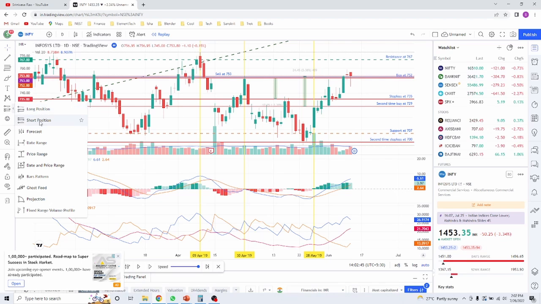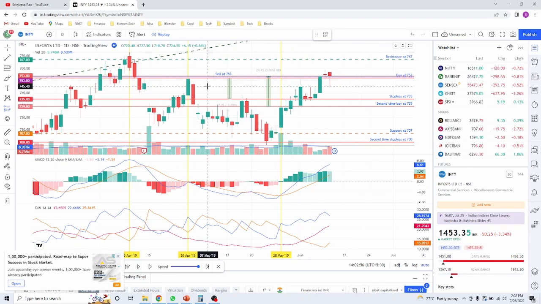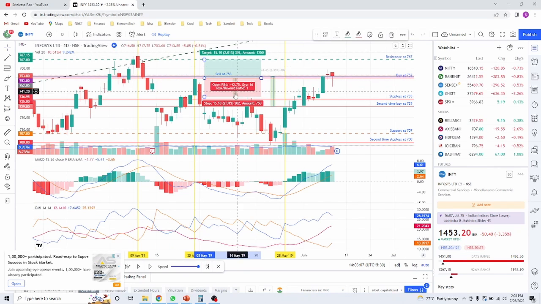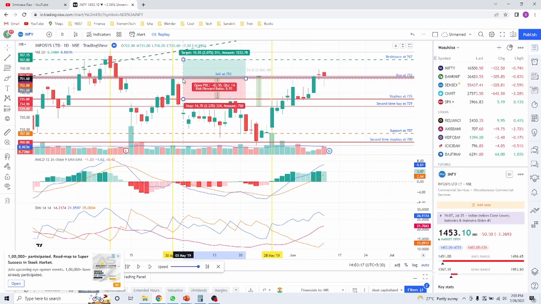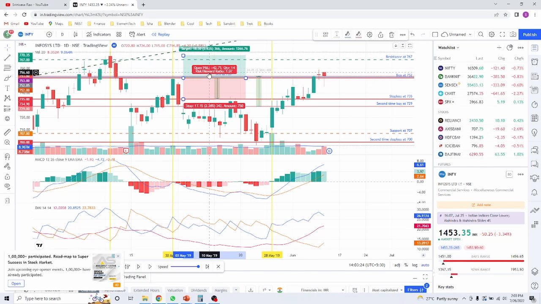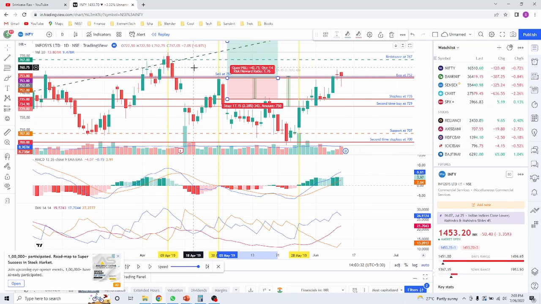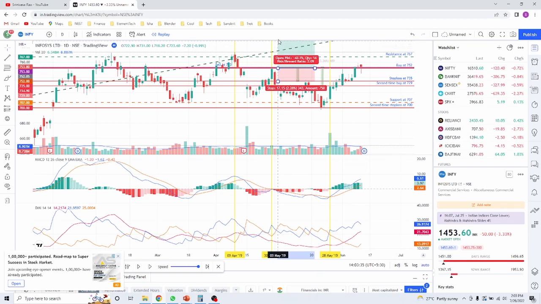So if I am taking a bullish trade, I'll take the long position tool. If I'm taking a bearish trade, I'll take the short position tool. Since both the trades we have taken are bullish, I'll take a long position tool. On this day we bought at 752, so I'll go near 752 and do a single click. Once I do the single click, it will give you this tool, and I will pull this bottom blue rectangle till it comes to my stop loss. I will ensure that this middle part is my buy price. And I will move this target up so that, can you see the risk reward ratio here? It is showing as 1.07. I will move it till it becomes 2. This is again a sort of subjective between trader to trader.